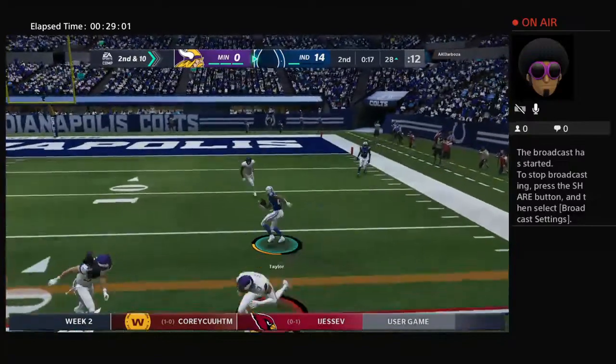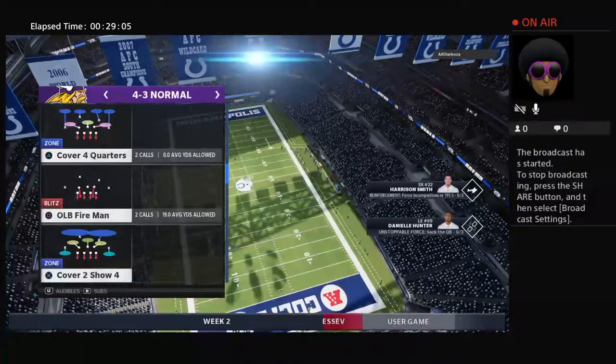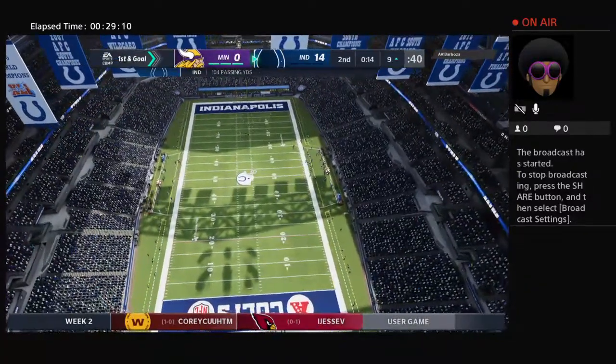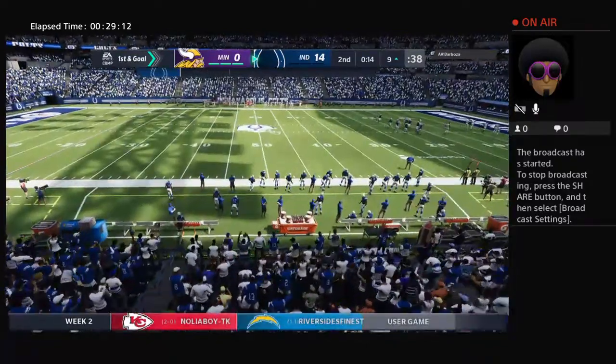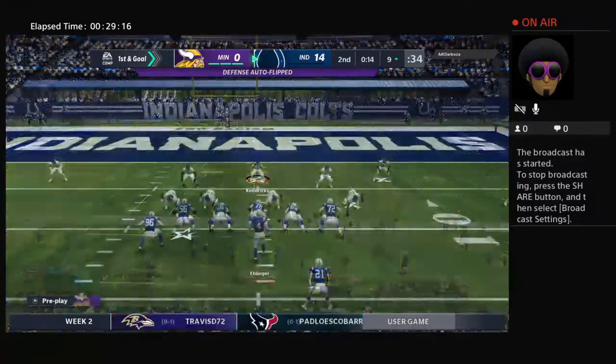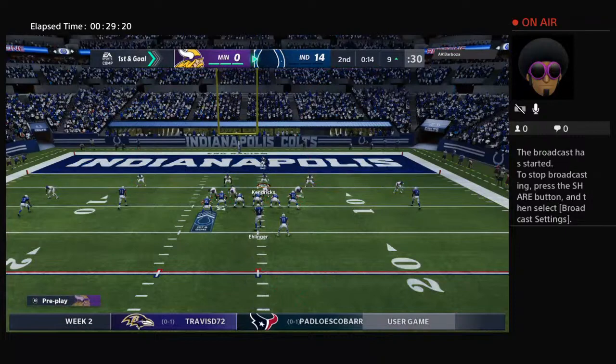They'll get that one to Taylor, complete. And he gets it inside the 10 to the 9. Now the Colts will use their 3rd and final timeout as they'll stop it with 14 seconds to go in this first half. Here's 1st and goal, and gosh, points here, a chance maybe to put this thing away before halftime.